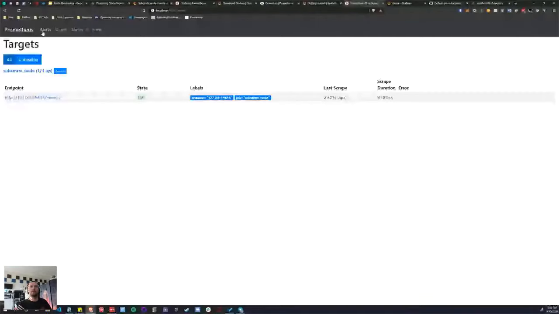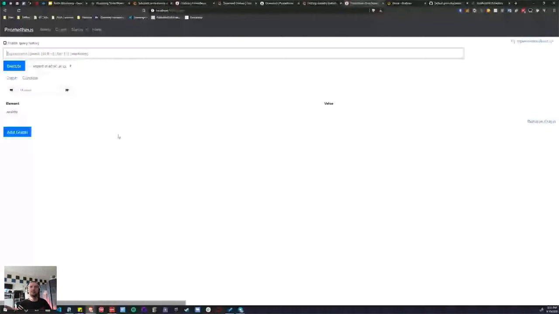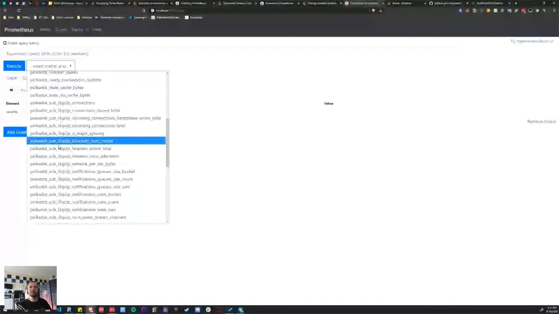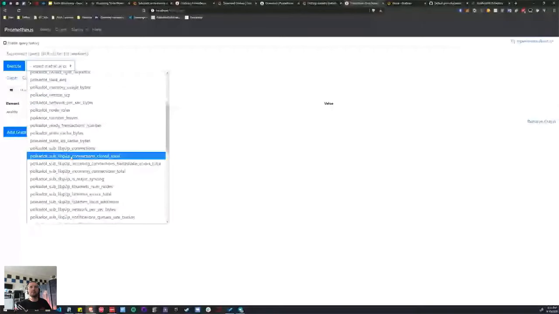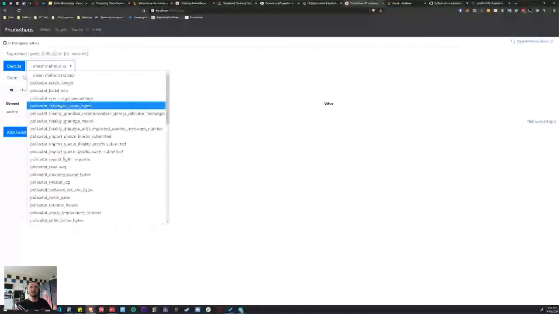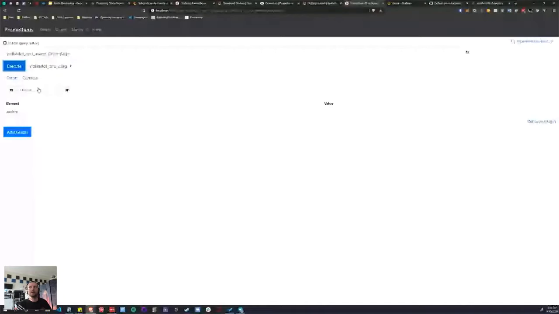So we can go back to the graph, and the graph lets you query some data from the database that's already been saved. Now, since this has been run for a pretty short time, we're not going to have much to see, but we can test it nonetheless. So here are all the metrics that it sees from that metrics endpoint. It just categorized them and rendered them out here for easier selection. And now if I grab, for example, CPU usage percentage, and execute this query, I'm going to get 12.88%. That is the current CPU percentage right now, the last read value.